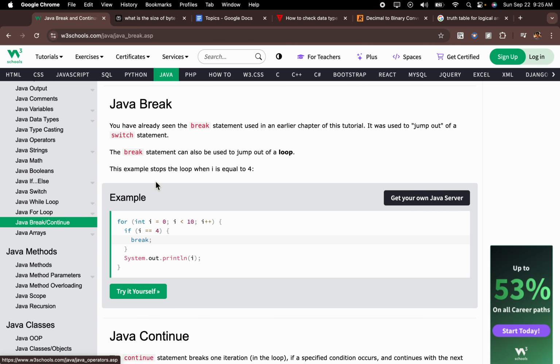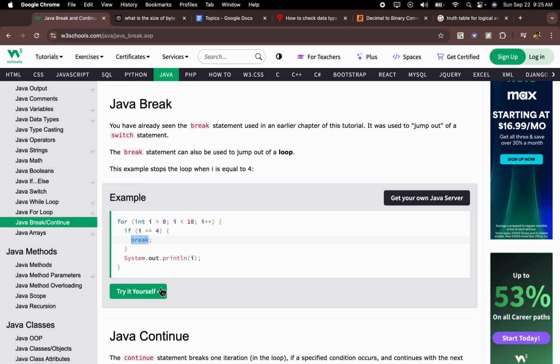When we are talking about break and continue, if you want to explicitly terminate the execution of the for loop, I mean if you want to come out of the for loop, then you have to mention break.